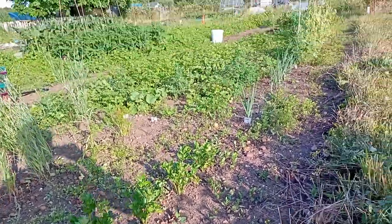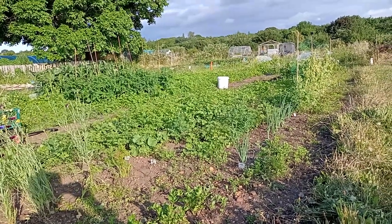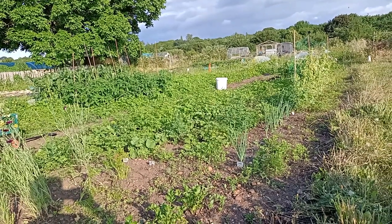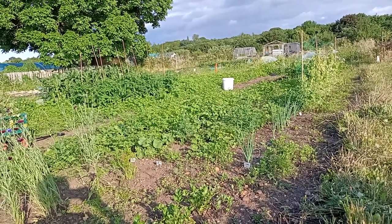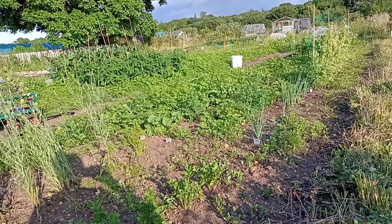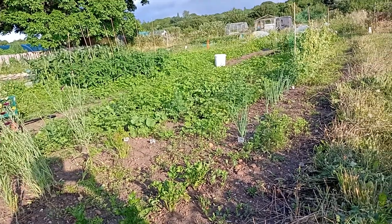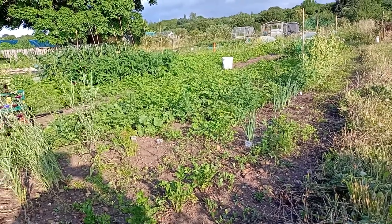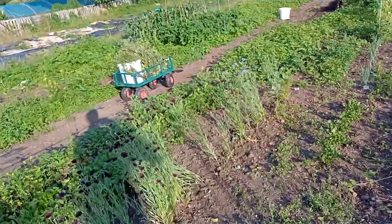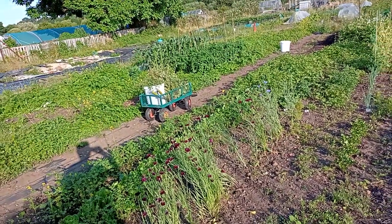Looking at the amount of stuff that's growing here, I've also hardly been here the last few weeks. Now that's not ideal, and it does mean I need to come up and get my back into it. But it's not like I've had to come up every day — I've not even come up every other day or every third day. You'll see there's no netting except for just over there, which we'll look at in a second.